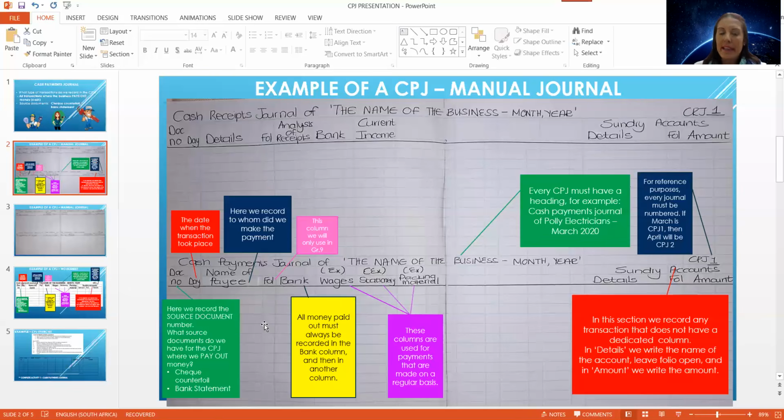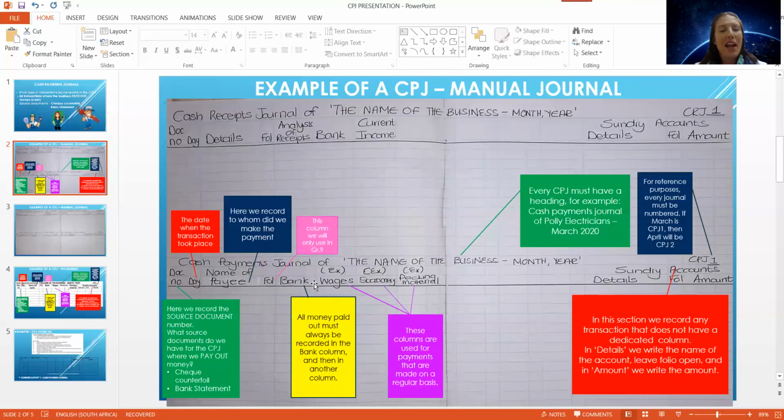Good. Then we once again have a folio column that we will only look at in grade 9, just so that you are aware of that little column. And now the first column in your CPJ will always be the bank column. Now, if you compare it with the CRJ, we had the analysis of receipts column. But remember, in the CPJ, yes, we do have a till, but please, please, please, we never take money just out of the till to go and make payments. Sometimes it happens in real life, but those business owners probably are not keeping very good records of their transactions. So please, there's no such thing where we do accounting and we record our transactions properly.